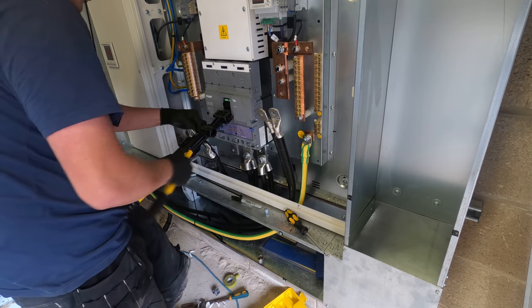Sweet one. Right guys, so that is us all done here. Panels live, all put away. I would have loved to have shown you more, but it just descended into chaos basically. But yeah, we're gonna wrap this one up at the unit. So I'm gonna do a separate outro just to explain what went on, where we got to, and why it sort of descended into chaos. But yeah, we just needed to get it done.